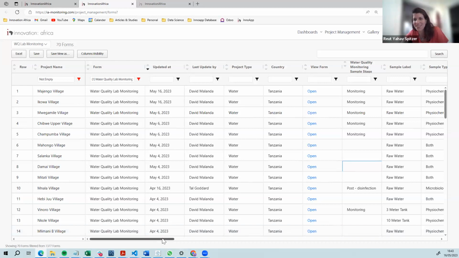If you have any questions, this is the time. I'll just explain the alternative, how it was when you had two different views. If you wanted to do an analysis of the project, you had to jump to one view and see the in-process form, and then jump to the other view and see the monitoring form, and then compare between them, instead of having them in the same table, where you can just compare over time how it changed. Do you guys have any questions?